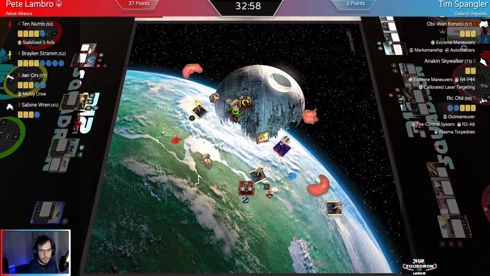All right, so it's 37-0 so far. That plasma torpedo would have landed points for Tim, but he needed that 3rd hit and didn't get it. Man, he's actually in a really good spot to go after Obi-Wan this turn too. Sabine back rolls and then just one banks, and she's staring right at where Obi-Wan's going to be again.